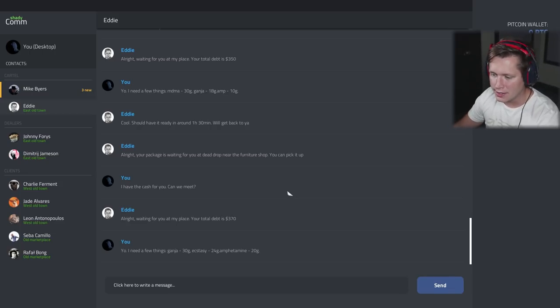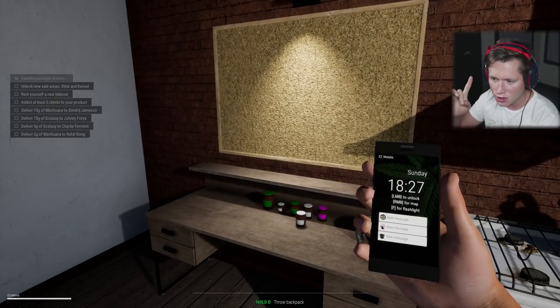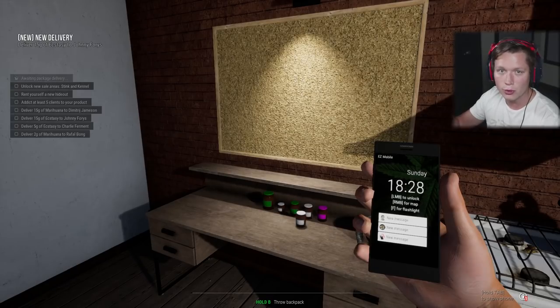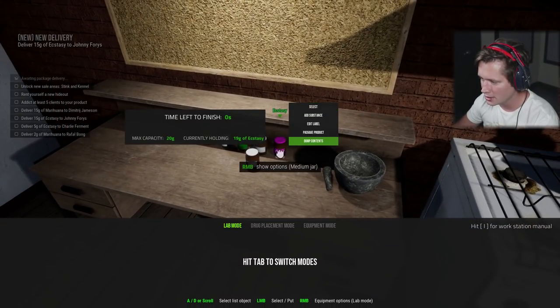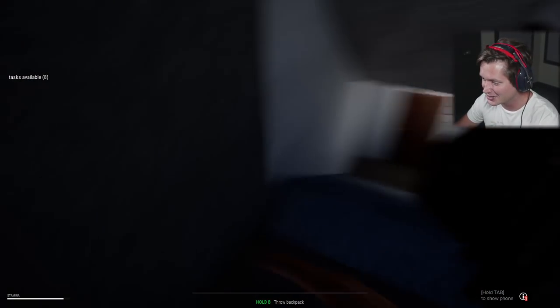Gonna be able to pick up that dead drop in a minute, but we gotta worry about everything else right now. So we have the 15 G's. We need another 15 of X. We need 5 of X, and we need 2 of the marijuana. Okay, this is crazy. Oh boys, we have so much work on us right now.